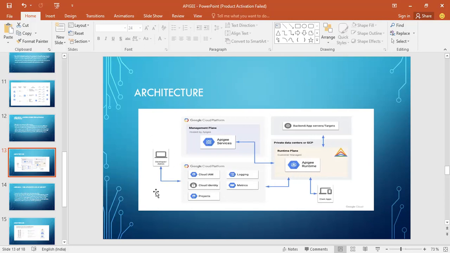So if you are an admin of your account, you have full access, then you can create API services and do multiple things like that. Also, if you are creating your own IAM role, you can give access and control the authorization for particular users: who can edit APIGEE policies, who can create, who can delete, or something like that. So you can control it through IAM policies, right? Logging and metrics are the services which we already got from GCP.